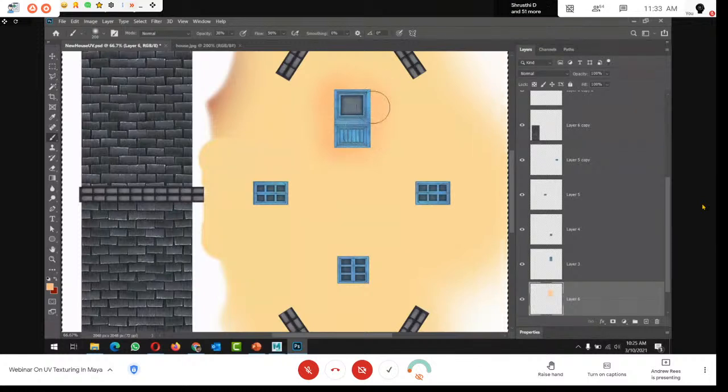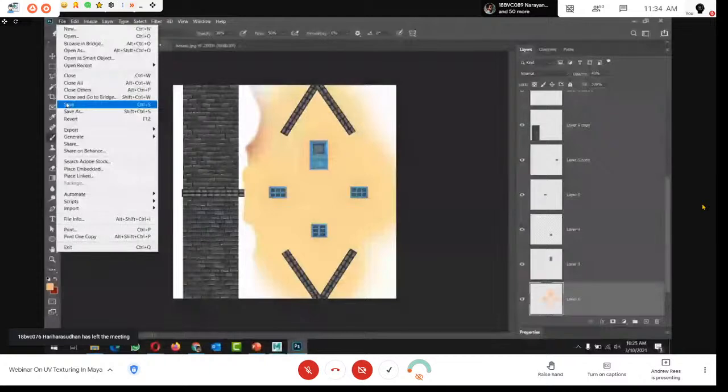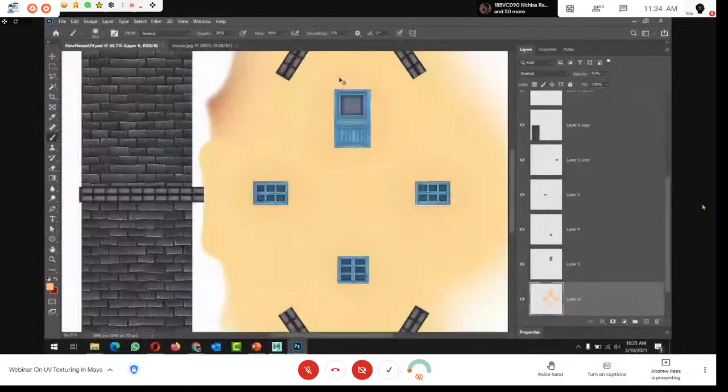Something like that. Now, depending on the amount of difference that we needed, we can adjust it from the layer's opacity. Okay. So just a little bit of color change instead of keeping the entire wall the same color, we can give a small different color change there. But depending on how much we want here, we can adjust the opacity. So let's say if I want just 50%, or maybe just 40%. So instead of keeping it the same exact color, we can just have a little bit of difference.